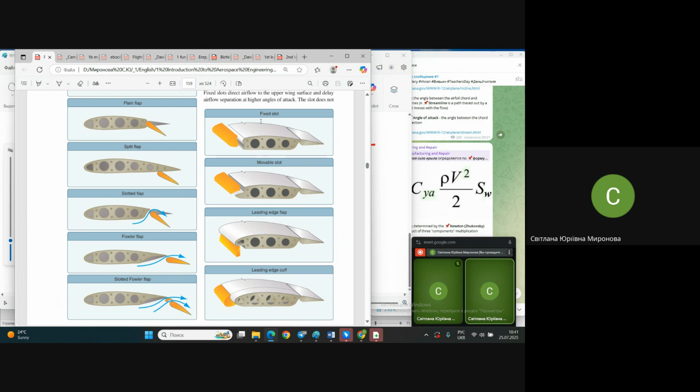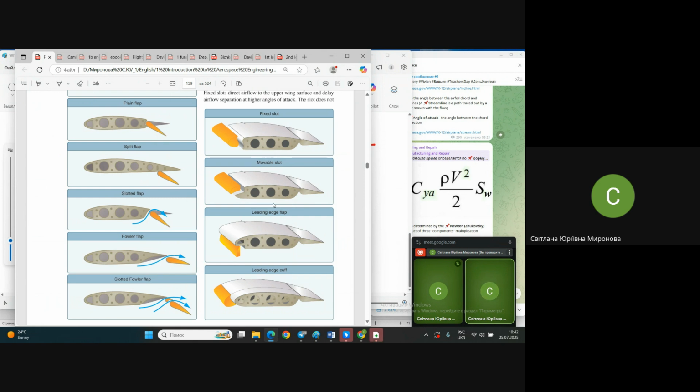Fixed slot, so called. It's just moved down to change curvature. Here you see the movable slot, moved a little bit to the front. It slides a bit here, and somehow it's similar to the Fowler flap in this meaning, you understand?